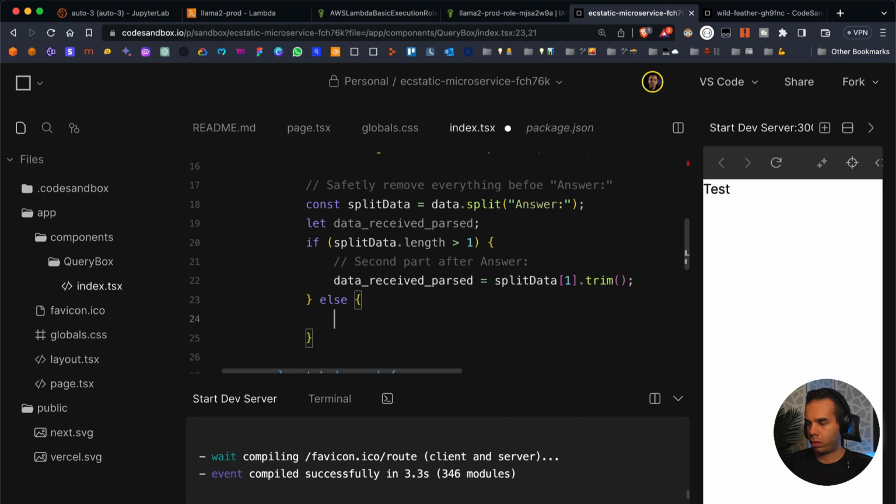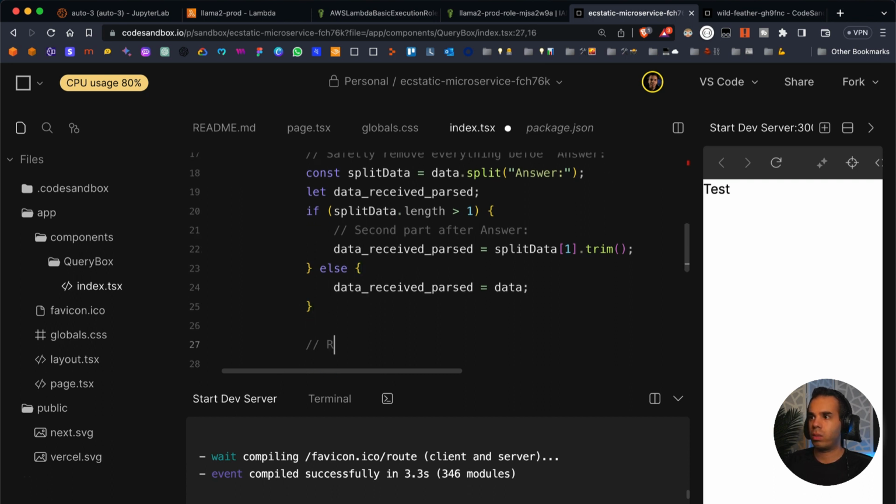Otherwise, we're going to do data.received_parsed equals data. Cool. And then under this, we'll say remove the prompt from the answer.